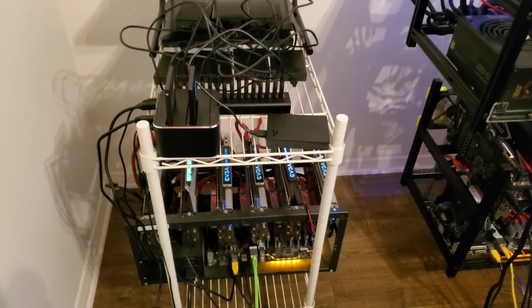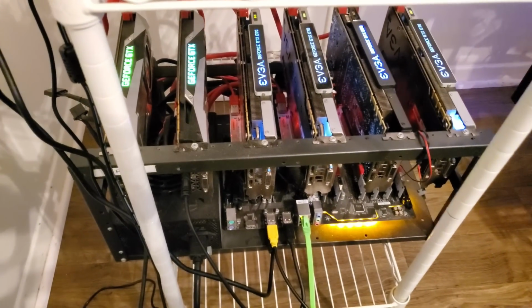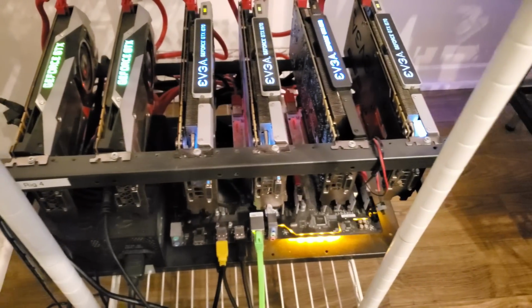And underneath is my 6 GPU 1070 mining rig, and this mining rig is mining Ethereum. And my Chia setup is connected to this mining rig, so let's check this out.